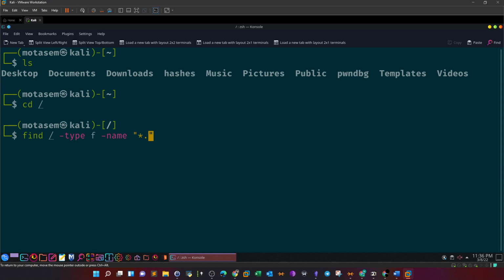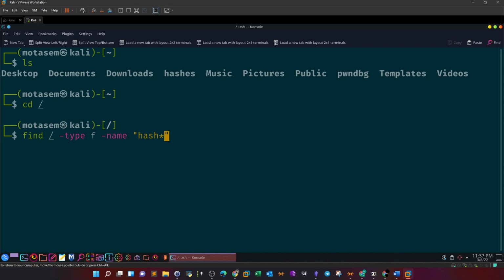Now, if you want to search for files whose names start with a specific string, you will include this at the very first of the word. Say I'm looking for files that start with hash, and anything that comes after the word hash, I don't care, so I would use the wildcard. This way I search for all the files whose names start with hash, and anything else after hash we don't care.